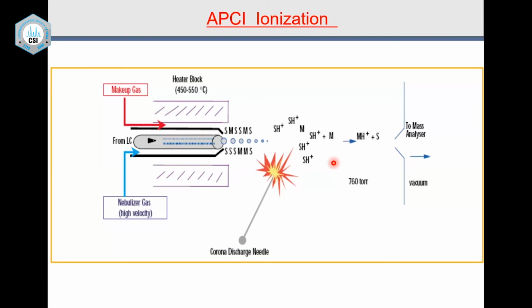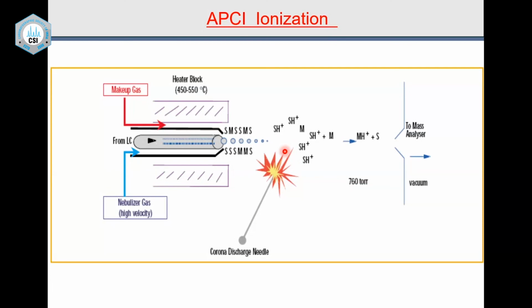But here, electrospray requires a lower flow of your mobile phase, whereas APCI wants a little bit more. So if you want 500 microliters in electrospray, you can take up to 1 milliliter in APCI. And the advantage is that if you are using methanol as the solvent front, for example, for low molecular weight compounds, you will have an organic phase. In the organic phase, the methanol undergoes protonation.